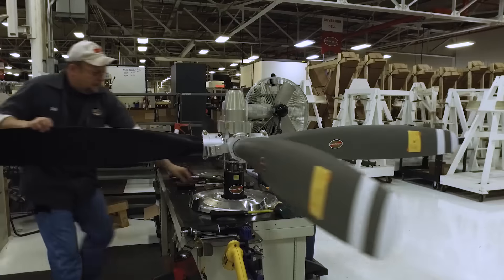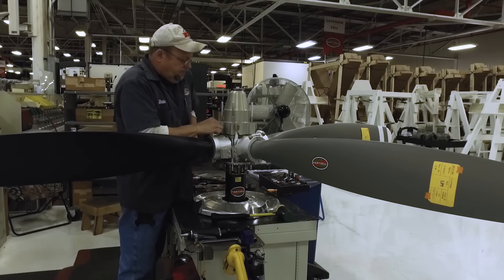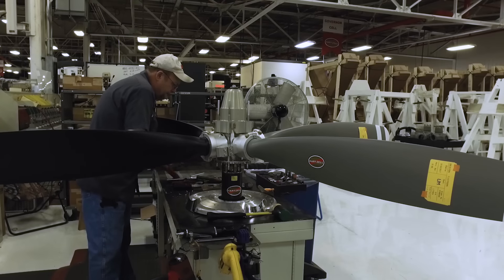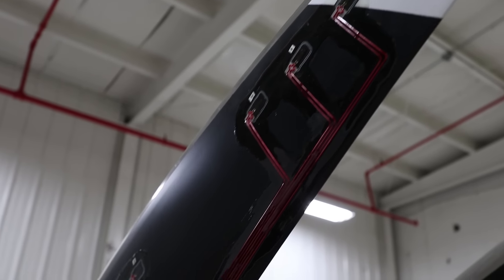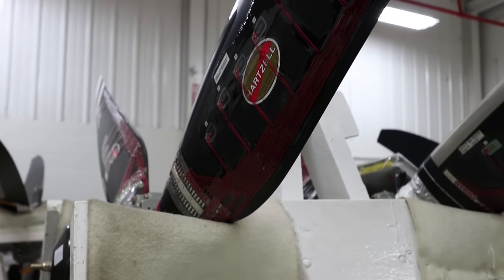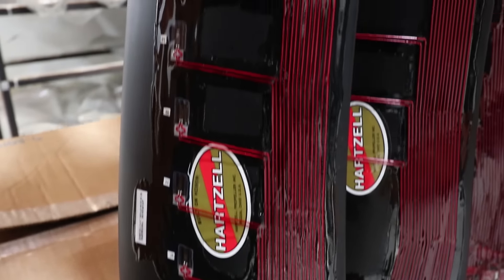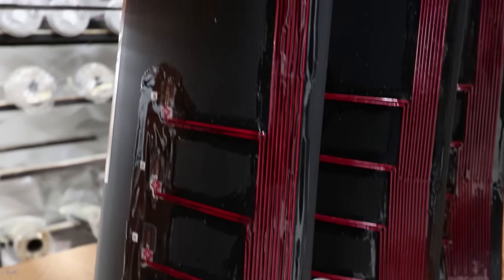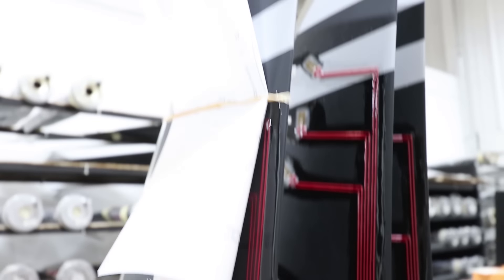Once all the components have been made, we moved on to the assembly area, where we're going to take all 120-plus of those parts, put it all together, and test it out thoroughly. Because the propellers change pitches, there have to be tests to make sure they're going to hold up for a long time. One way they do this is they actually apply sensors to little nodes all over the props, then put them on an airplane and fly them for many hours, taking them through those transitions and seeing how the vibrations interact with the different materials — both steel and composite.